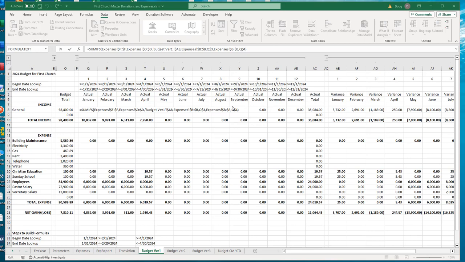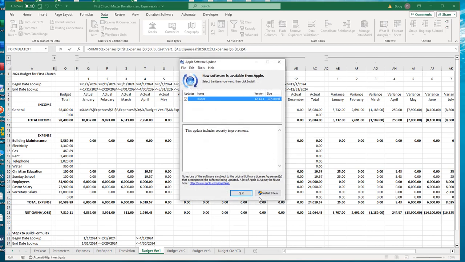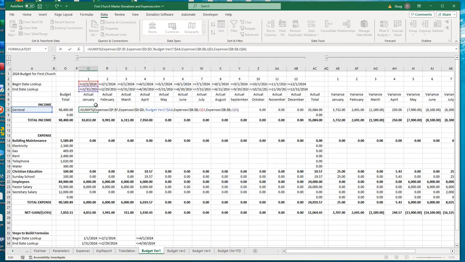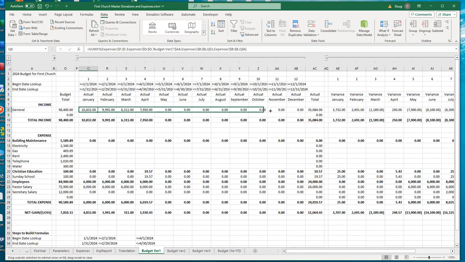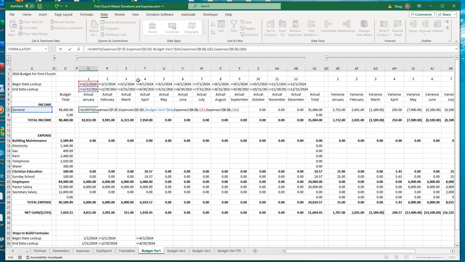All right, and so building that cell formula here makes it pretty generic, and once I build it, I can then copy that easily across to all the other months. Okay. Let's see, what do you need to know just real quick about one little thing about the cell formulas.